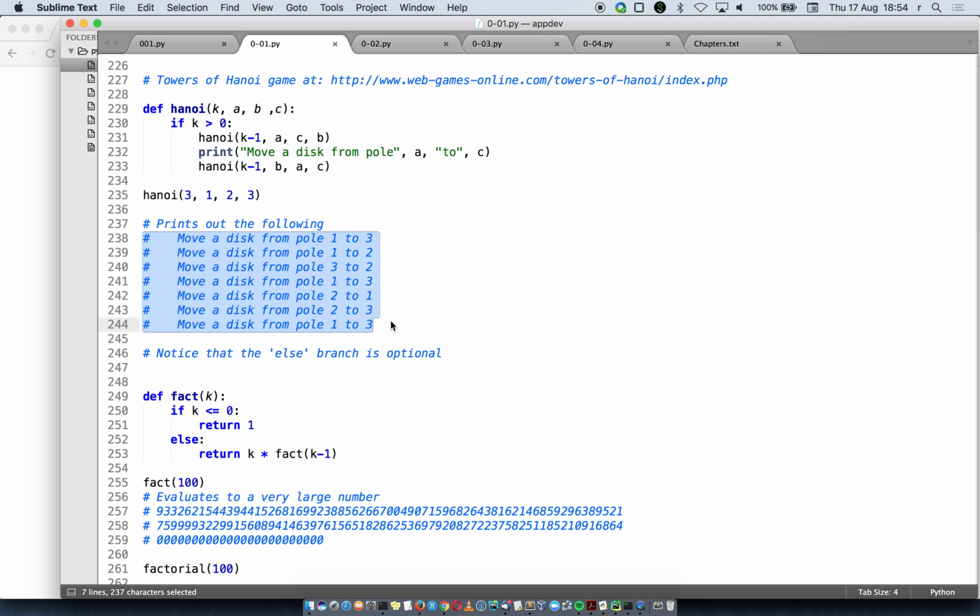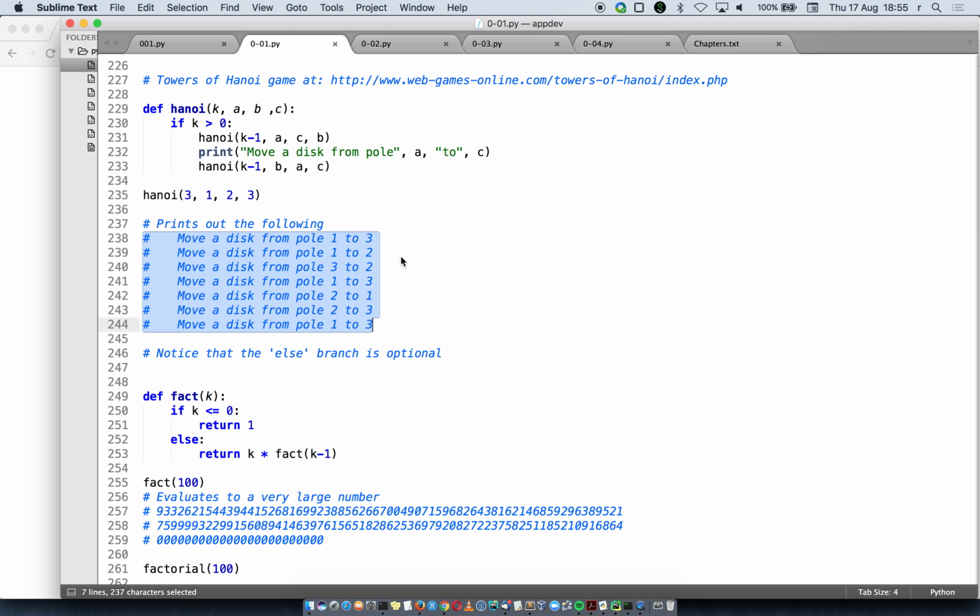Yeah. So everywhere where you see 2, you write 3. Everywhere you see 3, you write 2, right? So if you switch these 2, you're going to get a solution, right? So the solution, because of the symmetry of the problem, is very easy to change so that you have different sources and destinations. Okay. So if you saw me moving the 3 disks from the first pole to the third one, you believe that I can move from the first to the second, right?